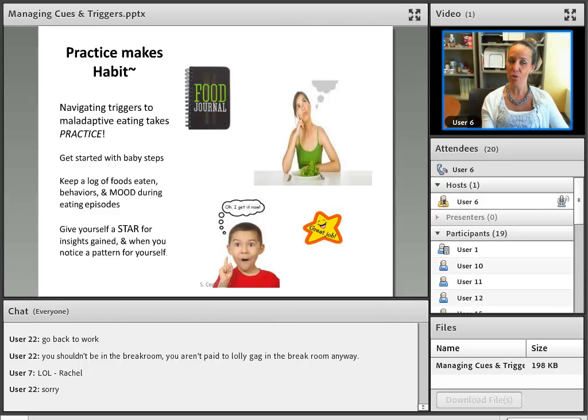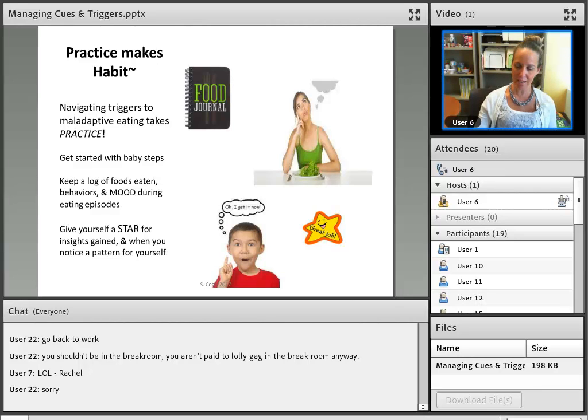The food journal can be a great resource for you to go back, look at more objectively, and say, okay, what are the patterns, what are the triggers, what happened here, was timing an issue, that sort of thing. So I really encourage you to journal your emotions, journal your food, and in the moment, but also go back and see what you can learn from all that data that you've collected and work that you've done.